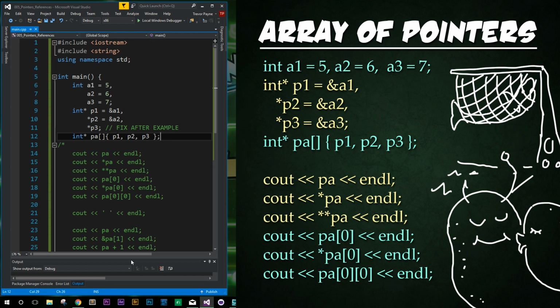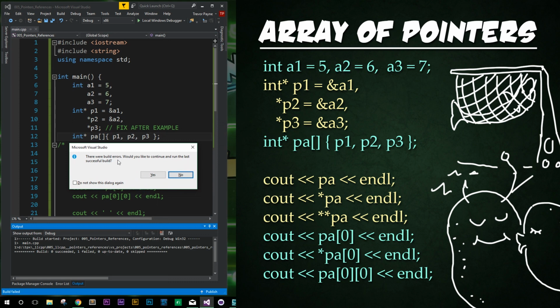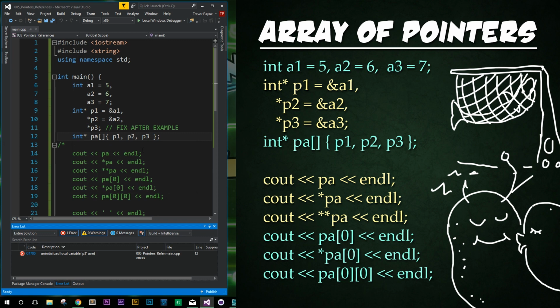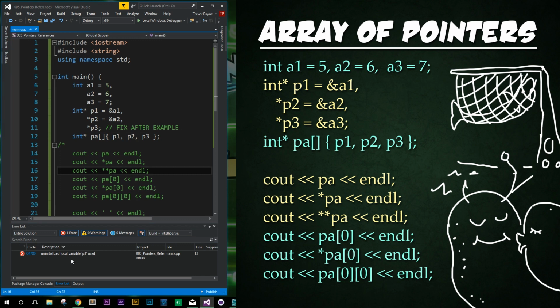Notice that there are no errors popping up right now, no red underlines. So now if I try to run it, it does pop up with an error saying, hey, there's build errors. What's going on? You might want to investigate this. So we click no to cancel out of that, and that may be the first time I've showed you that screen, but you'll see that pop up whenever you input something that's invalid and it can't compile the code. What the error says down here in the error list, and you can access that in case you've closed it by going to view error list right here, is, in very fine print, which you may not be able to read, uninitialized local variable p3 used. In other words, we haven't set this pointer to a default value like we have with p2 and p1.